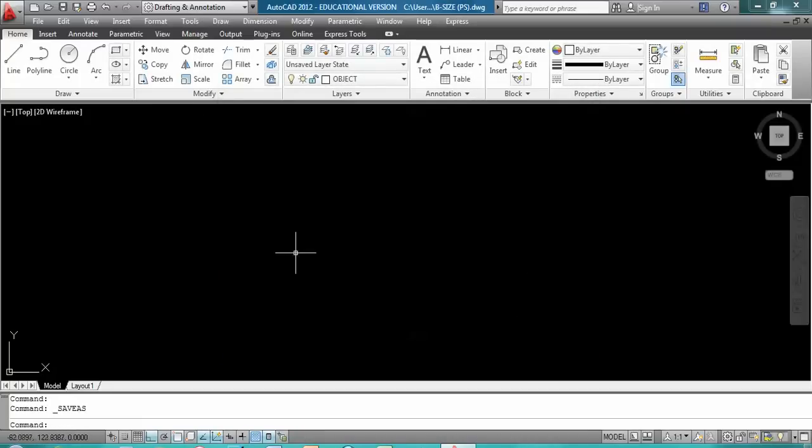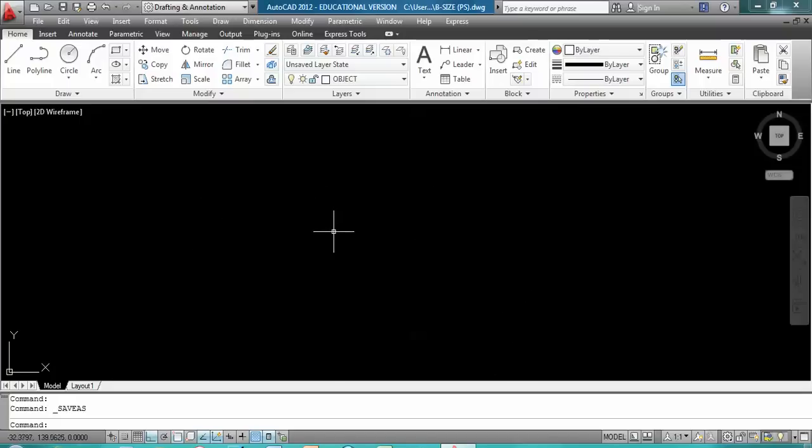In this assignment, we're going to attach the conference room elevation to this drawing as an external reference and then draw an isometric view of the conference room elevation.